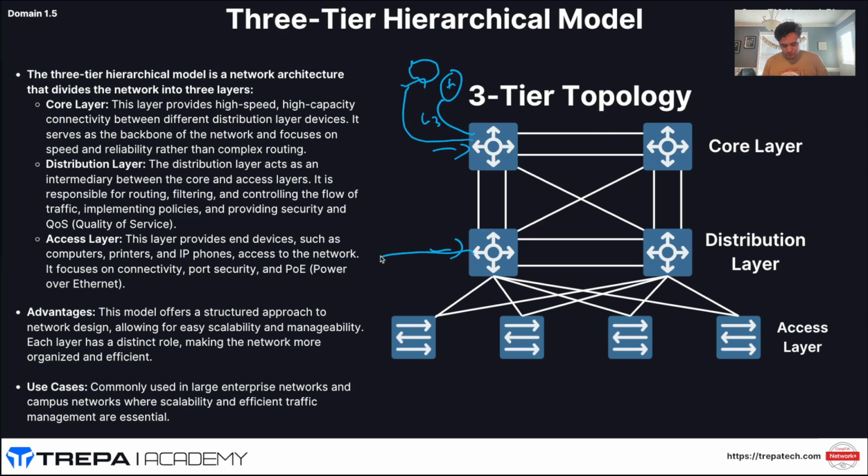So pretty much if we want to cut this off right here, we'd say down here, downstream of the distribution layer, this is going to be where all the filtering is happening for our users, all of our switch virtual interfaces, the layer 3 routing for our users. This is where we're going to have ACLs, VLAN access control lists. Well, that may be the access layer, but this is going to be what's controlling and doing the routing for our users in our campus network.